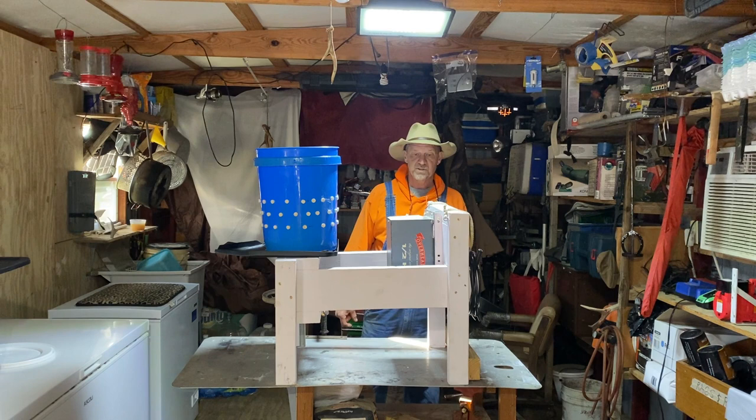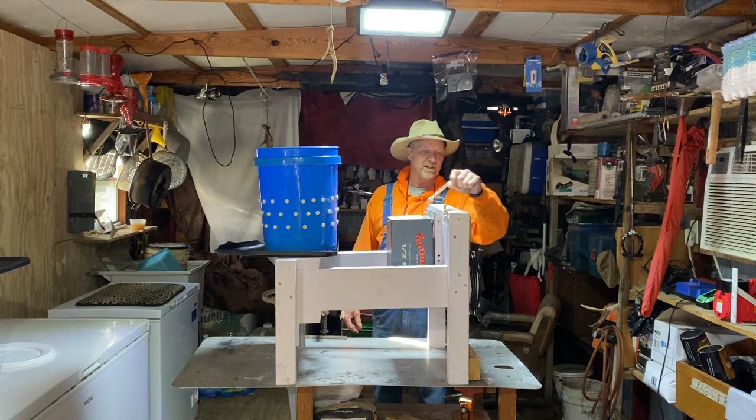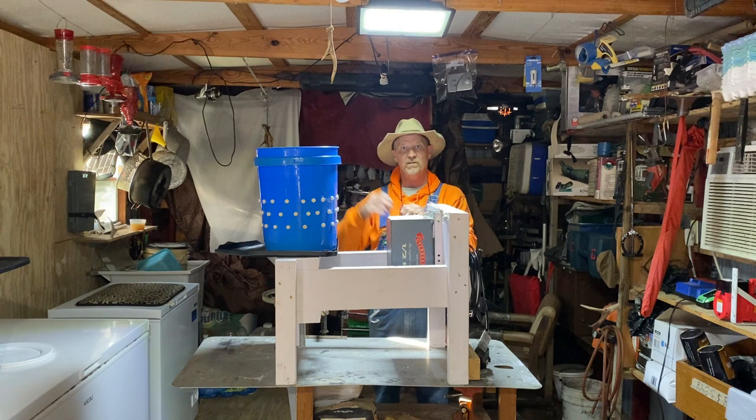One thing I did at the end, I put another piece of 2x4 on the bottom, which I ain't painted, and a strap right here. The reason I put this strap and that 2x4 on the bottom is because this thing does weigh a little bit, and I can take my dolly when it's sitting on the floor and run up under it and put this around my dolly and tilt it back and roll it outside when I need to use it. Ain't got to do no picking up.